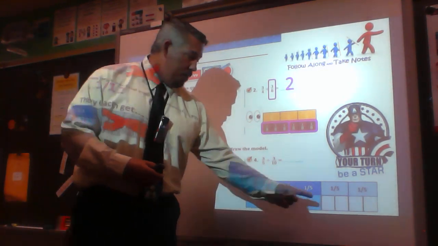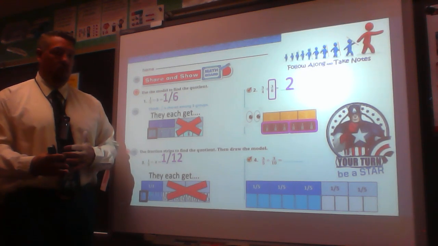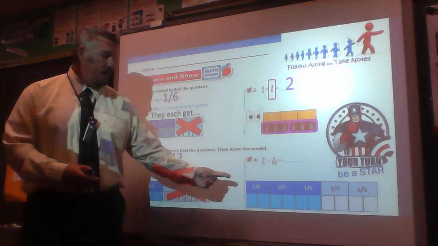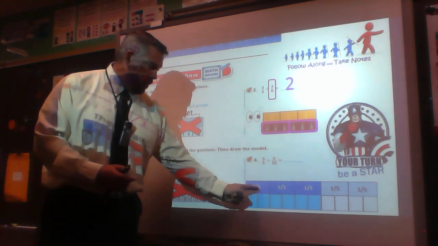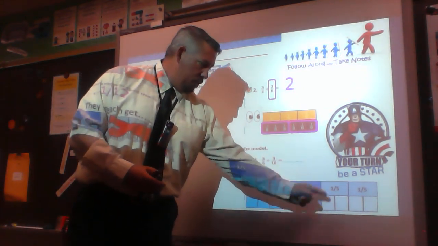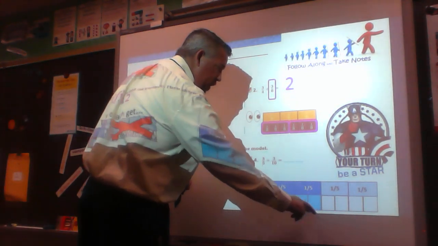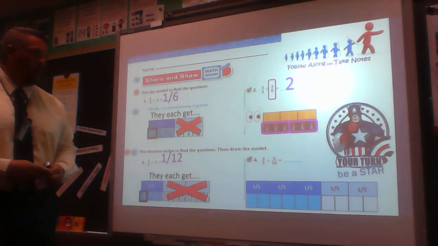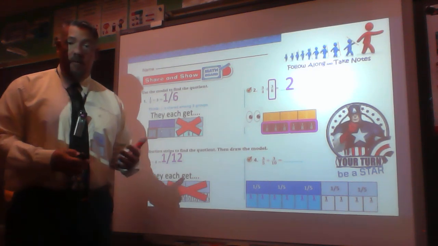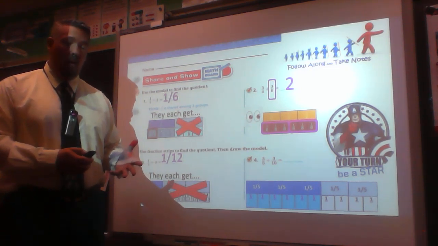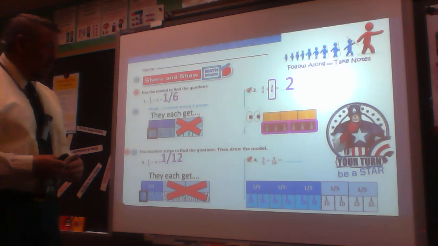So I duplicate that box, but now I make sure that I divide it into 10 equal groups. Now, if I've already divided it into 5 equal groups and I need 10, that's 2 each, right? So if I just divide those boxes in half down below, now I have my 10: 2, 4, 6, 8, 10. I do, so I'm good to go. So I have my denominator of 10, I've done that. Each of those have a value of a numerator of 1, because they're each one of the tenths, and my denominator is 10. All right, so I'm good.